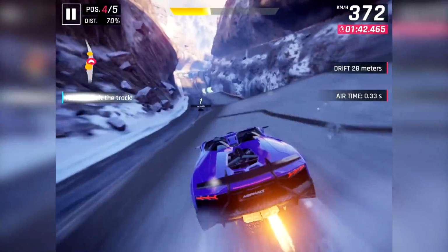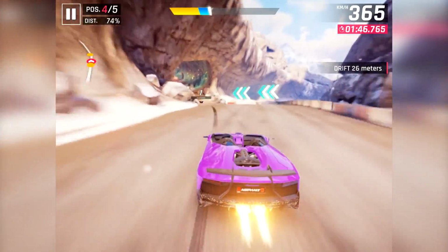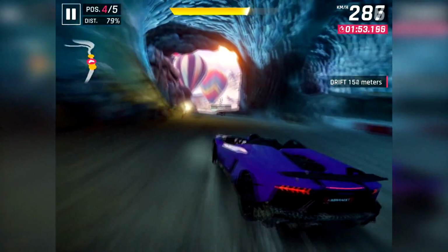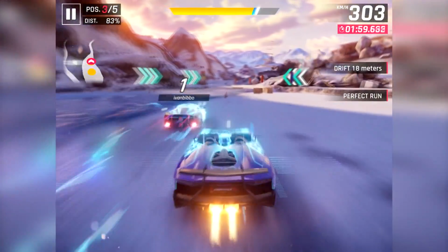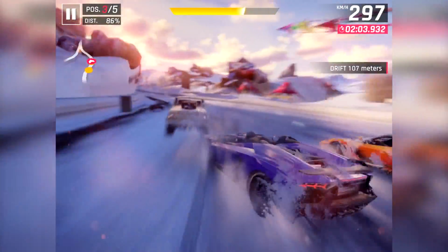Now, you may notice something a bit odd in this race. It shows 4 out of 5 position, even though we just have the #1 guy ahead of us. And no, there's not a bunch of other people ahead as well, it's literally just that LaFerrari up there. The position, for some reason, is not accurate at all in this race. It could be due to a bad connection, but I'm really not sure.